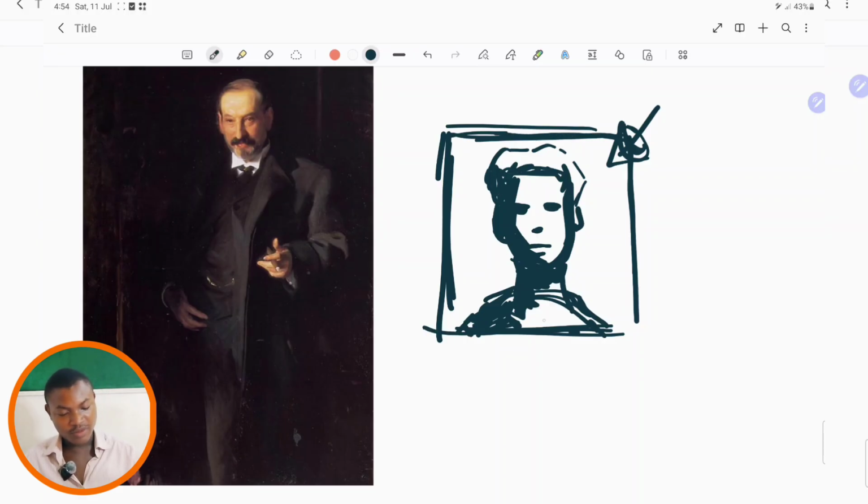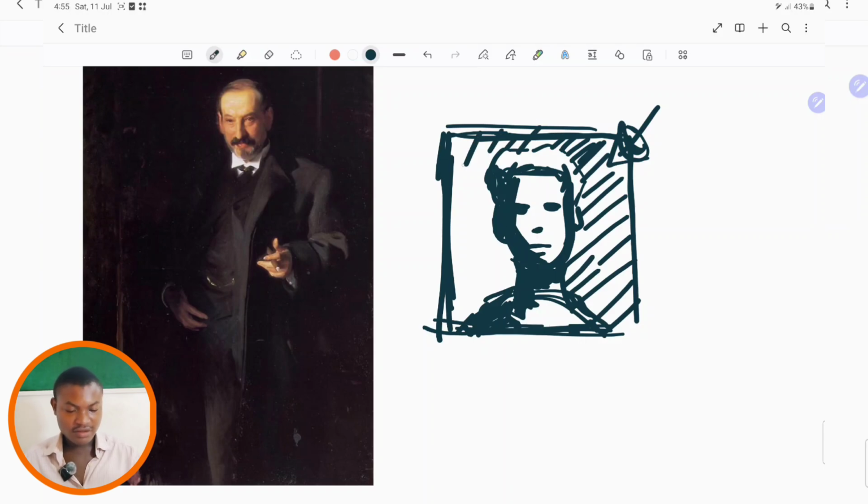This is what we are talking about. If the light does not reach the background, then you have this. So this is exactly what Sargent did there, and that is what we are talking about. You see how it comes out. It's detailed. You can see everything happening in the painting, and that is exactly what we are talking about.